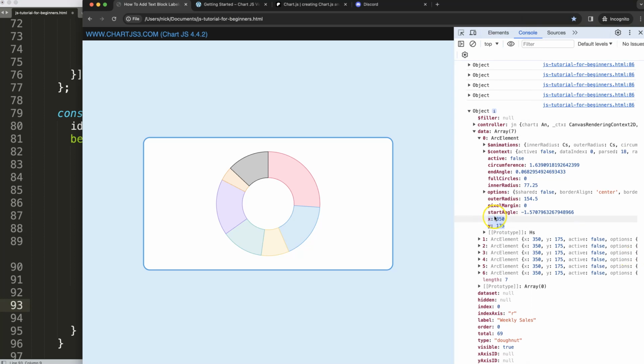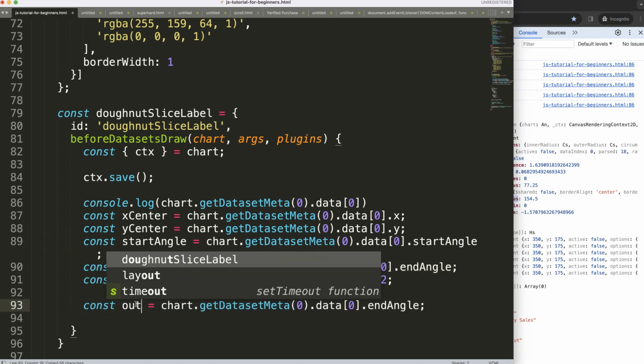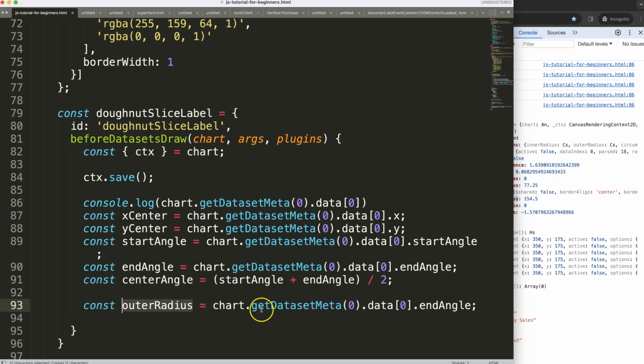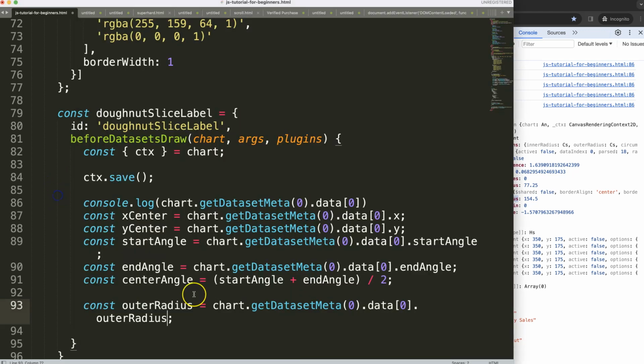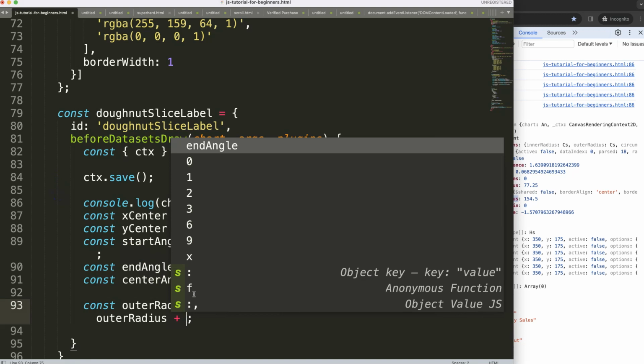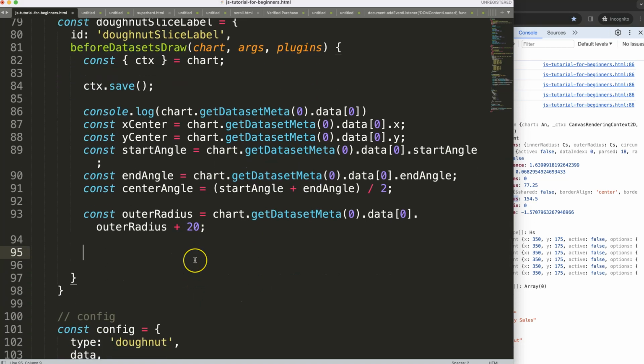Another item that I wanted was the outer radius. That's this one here. So I'm just going to copy this, paste it in there, and say here outerRadius. I'm just going to grab that and put it in here. And this outer radius is basically the line here, but remember, we don't want to be on this exact line. We want to jump a bit further. So I'm going to say plus maybe 20 pixels or something like that. Let's try with 20. I think we even need more, but let's do 20 first. So once we did this, now we have almost everything except the x and y coordinates. But I guess I'll do that later on.